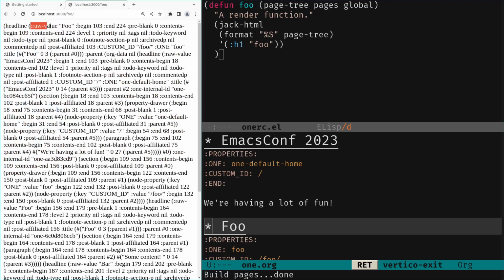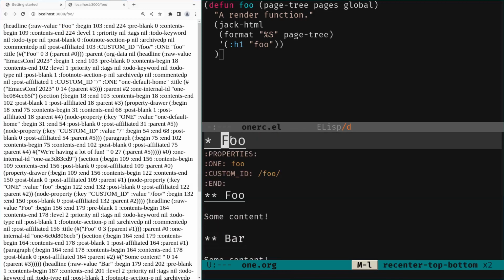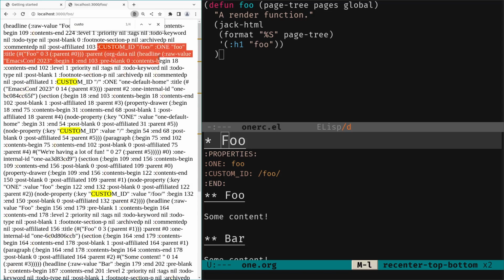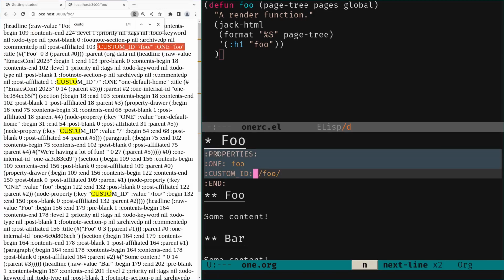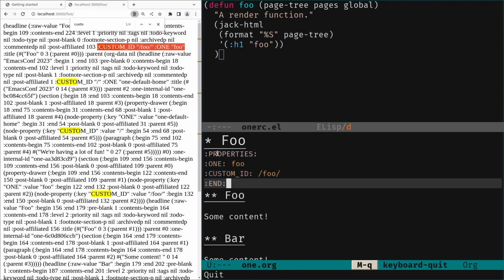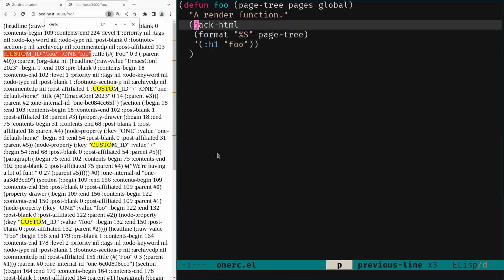And we have, for instance, the raw value, which is foo, the headline, the content of the headline in a raw format, and we also have custom. So here we have the custom ID foo and one foo, which are the properties. And inside those render functions, we have access to this. So what can we do now is let's get the raw value.